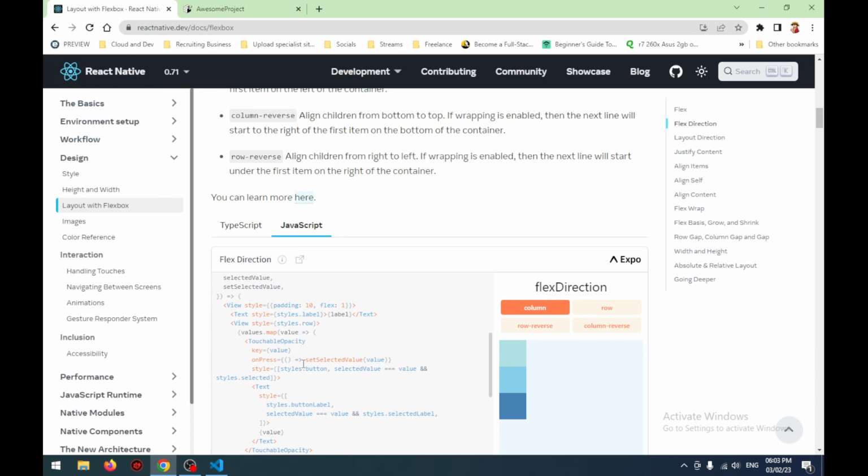On press, set selected value, styles button, selected value, double equals value, and style selected.